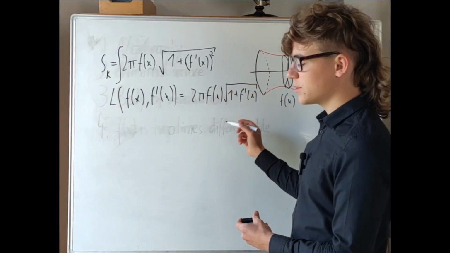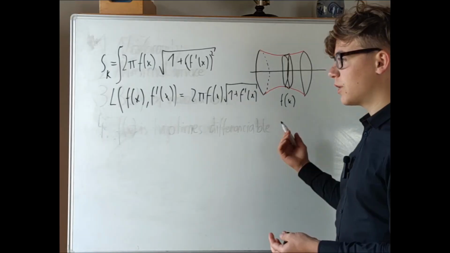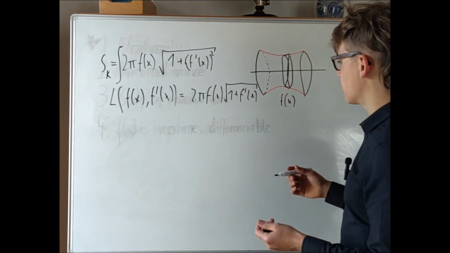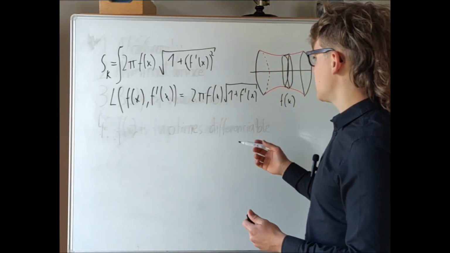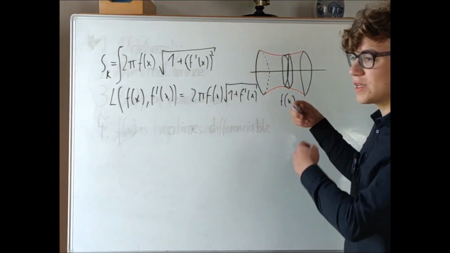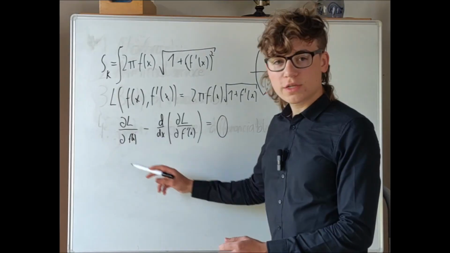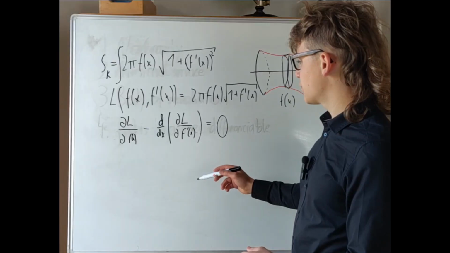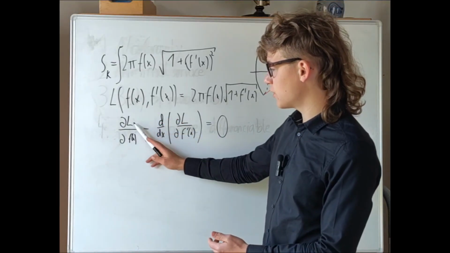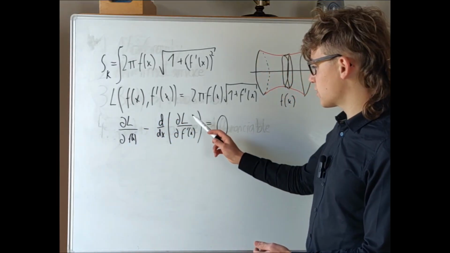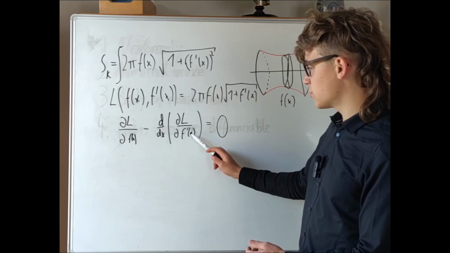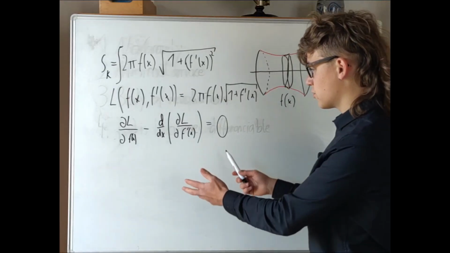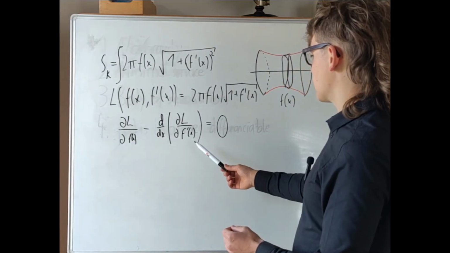In order to minimize this, normally what you would do with normal variables is take the derivative and then set that equal to 0. We do something similar here, but we are not dealing with variables, but with functions. We want to find the best function, not the best variable. It's called the Lagrange Euler equation, I think. And it just means we take the partial derivative of L with respect to f of x, and then we take the partial derivative of L in terms of f prime of x, and then we take d over dx. So it's not too difficult, but we need to do all of this.